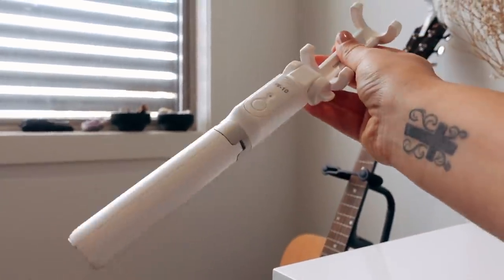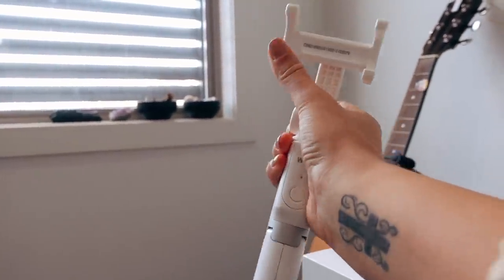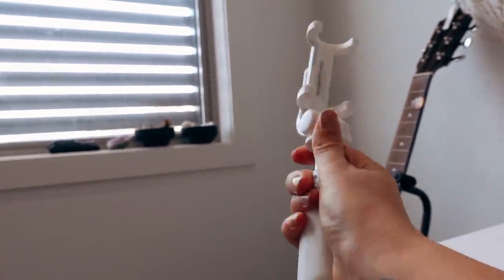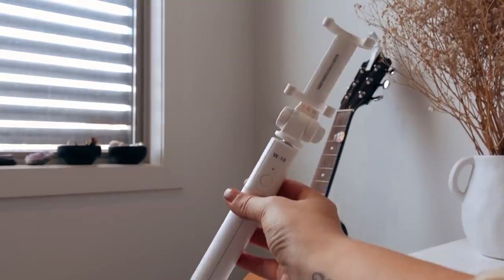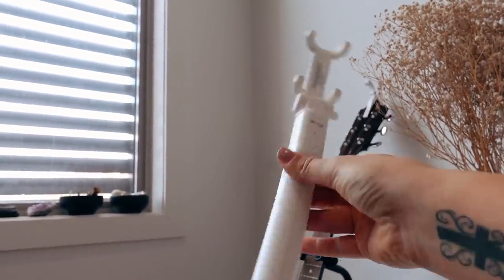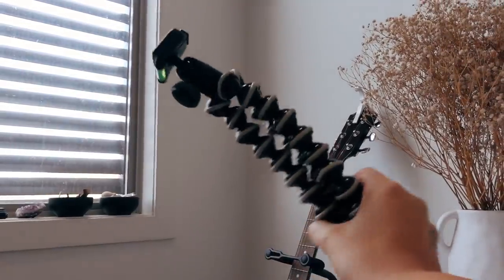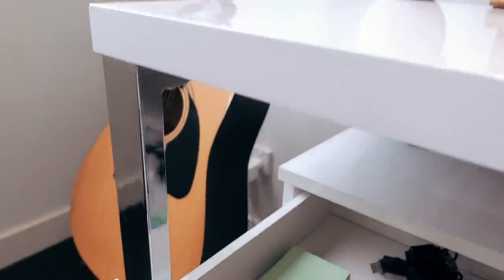In my top drawer I just have some other little gadgets that I use in my business, including all the small tripods. This is the tripod I always use — honestly I use this so often. It's a tripod that you can either have your phone in portrait or landscape, and it extends out as a selfie stick as well. It's something that I use every single time I go live and I much prefer to go live on my phone especially on Facebook.